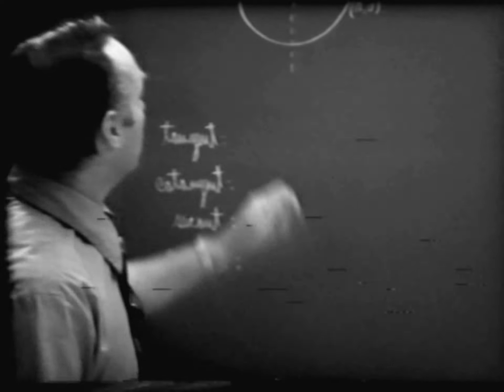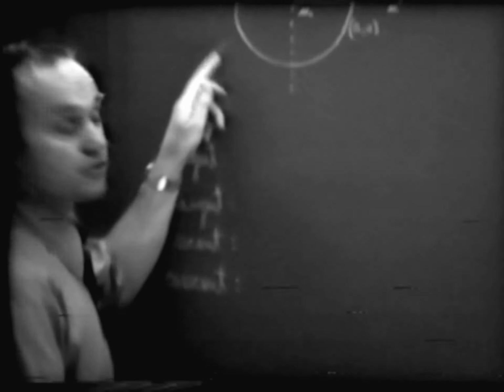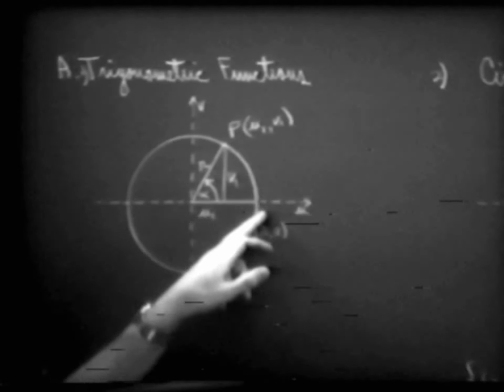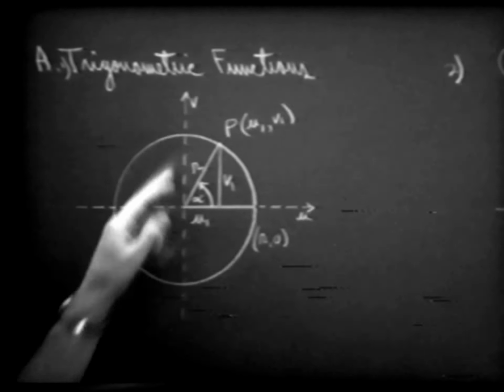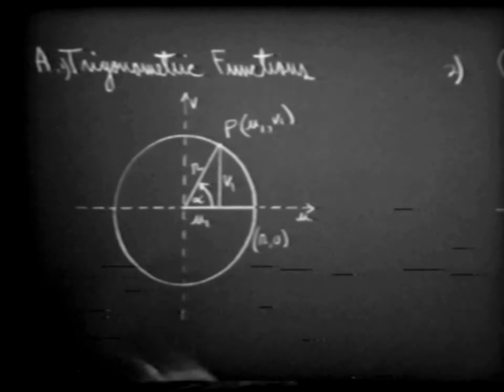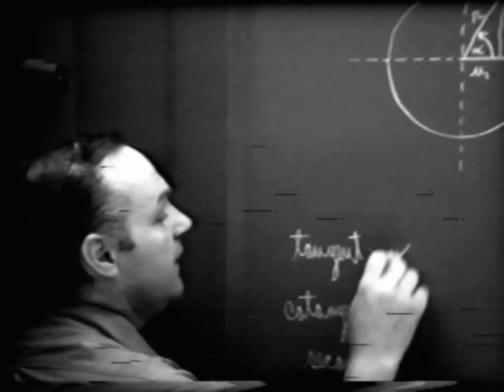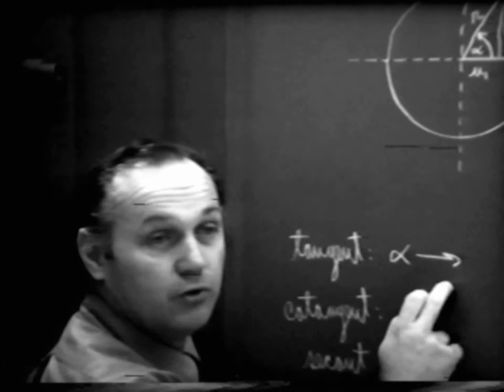Ladies and gentlemen, let's consider 4 additional trigonometric functions, shall we? And in order to do so, let's look at our picture of a circle with center at the origin and a radius r and an angle alpha in standard position. And what I'd like to do is to define a function called tangent, in which we then will take that angle alpha and map it into a number.